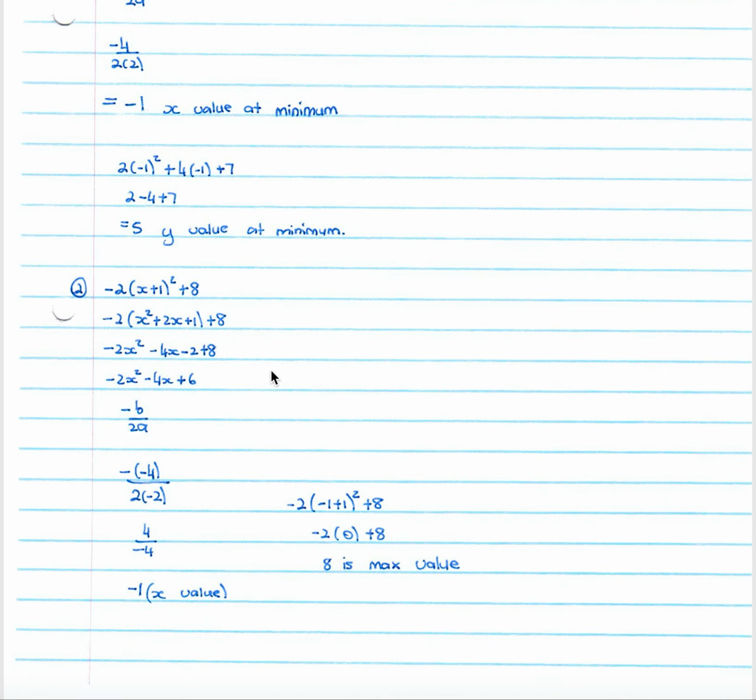As seen here, it's the same thing, just a more complicated one. We multiply it all out, we get a simpler form of the quadratic. A is below 0, that means we're going to have a maximum. We use our formula, and our x value comes out at negative 1. Once we've solved for this x value, we now know that there's a max value at negative 1. We can plug the negative 1 into this equation over here to solve for the y value, which comes out at 8. That means at negative 1, 8, our coordinate, we have a maximum turning point on the graph.